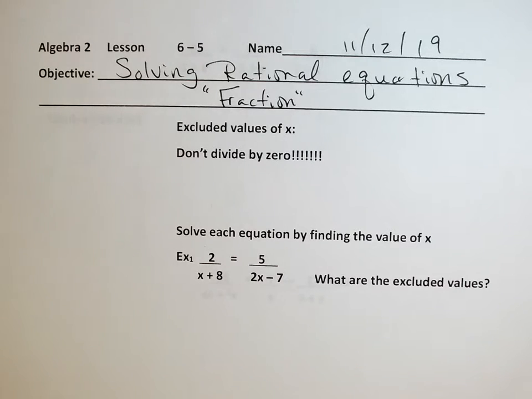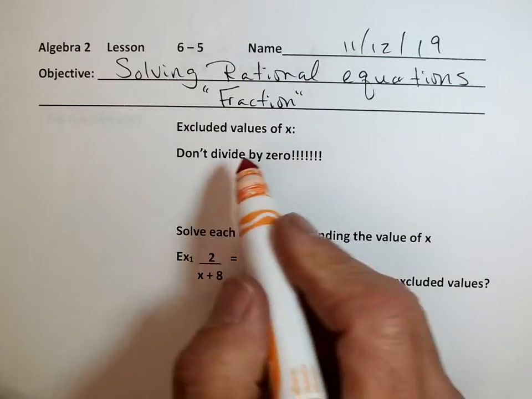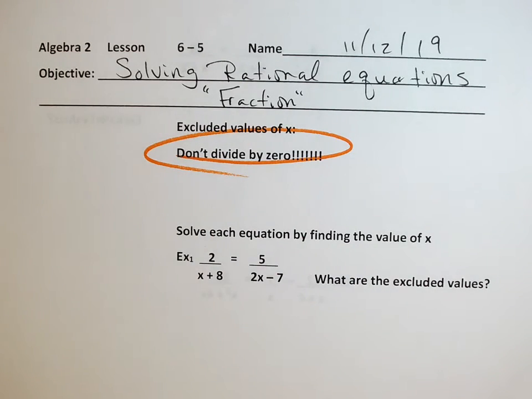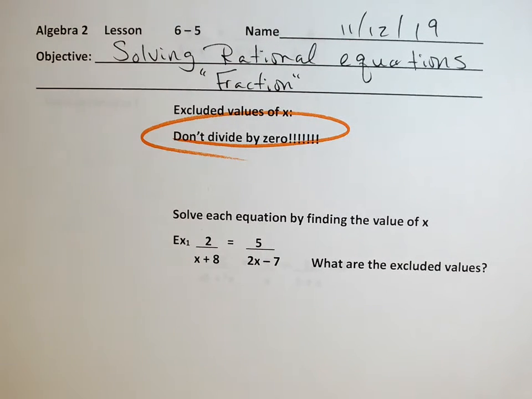So, take a look. Now, in number one, before we do anything, let's talk about this. Don't divide by 0, okay? So sometimes you get answers. For example, if I went through and solved this whole problem, and I got x equals -8, okay? Just go with me. Let's say I do all the math and I get x equals -8. You're not going to keep that answer. You're going to throw that answer out. Why can x not equal -8 here? Because it would make the denominator 0.